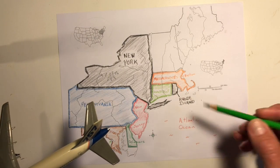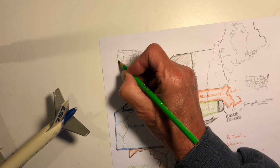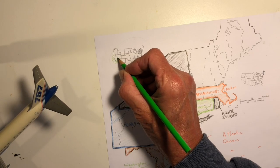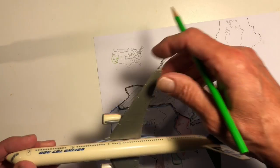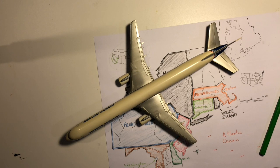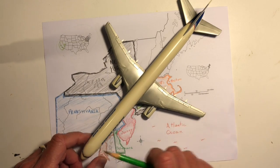All four of these planes left the East Coast, okay, this area here, and they were all bound for here, Los Angeles, and one was for San Francisco. So in order to make it from here to here, you have to have a full tank of gas. Otherwise, you're not going to make it because this is a long way. So the hijackers knew this and chose planes that were going to be full, because if you're not going all the way across the country, you're not going to need to have a full tank of gas because it weighs too much. So the least amount of fuel that you can have to make your safe flight, the better. So they knew that this was going to be a full tank of gas.